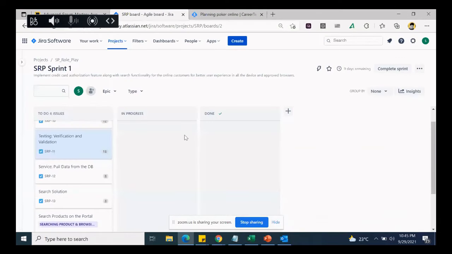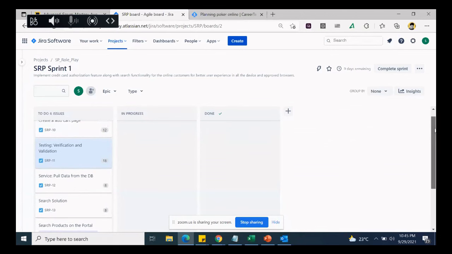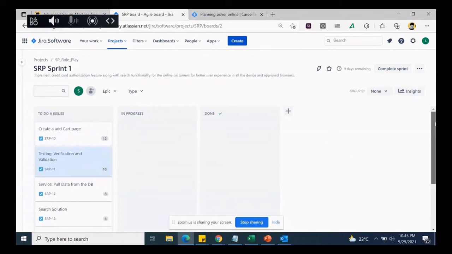One last thing before we close out this sprint is, as we all know, our average velocity from the past three sprints is 20. Actually, it's 21. Now let's see how many stories we have committed for this sprint. It seems like we have committed more than that. It's around 38, yeah, around 40.